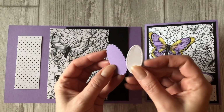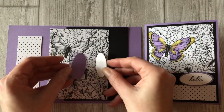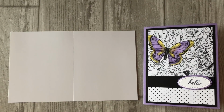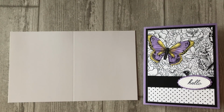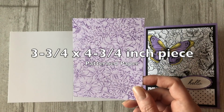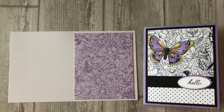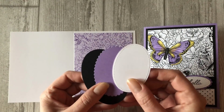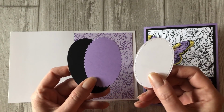A set of layering ovals cut from Highland Heather and white cardstock. Now let's prep the supplies for the inside of the card. Cut a 5 by 8 inch piece of white cardstock. Score the 8 inch side at 4 inches. Next, cut a 3.75 by 4.75 inch piece of the pretty lavender pattern paper from the Botanical Butterfly Designer Series paper pack. You will also need a set of layering ovals cut from black, Highland Heather, and white cardstock.